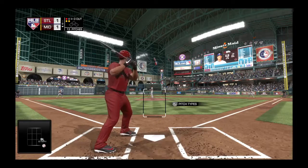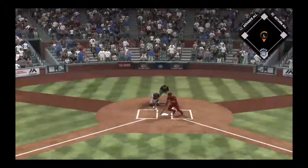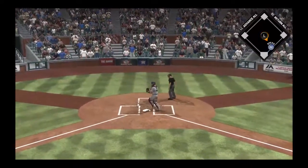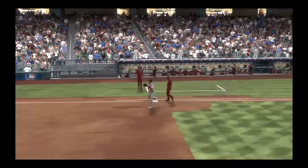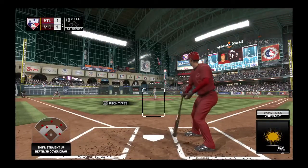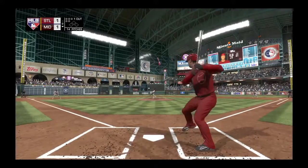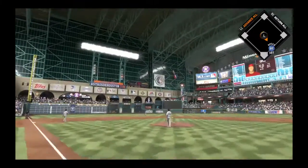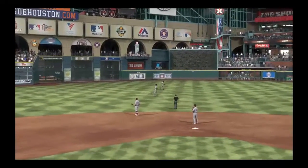That's the classic slider down and away, trying to get him to chase on that 0-2 pitch. Got him swinging in the dirt. Molina has it. And he makes the throw to first. Beltre is retired, and there's one away. Now batting, center fielder. Digging in now, Kenny Lofton. 0 for 4 with a strikeout thus far. Here's a blooper out toward left center. Martinez sprinting after it. He gets there, and that's the second out.